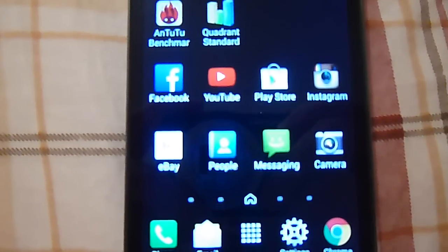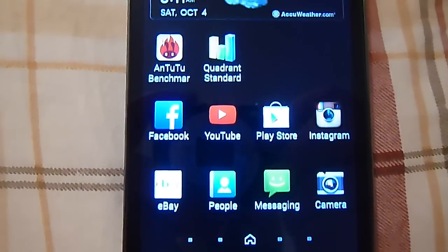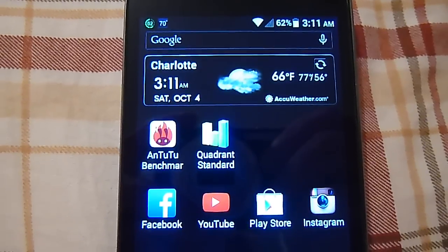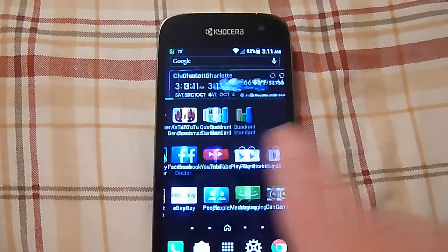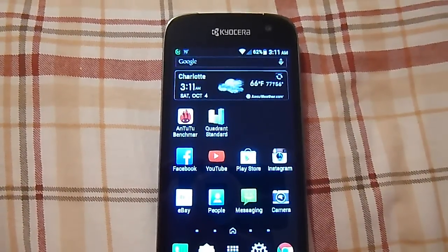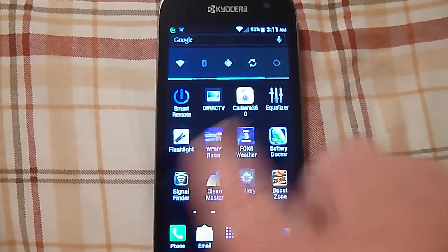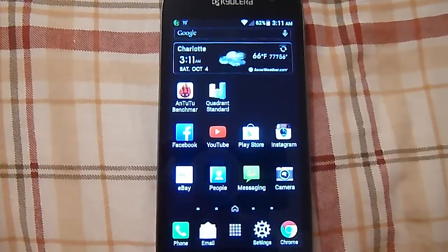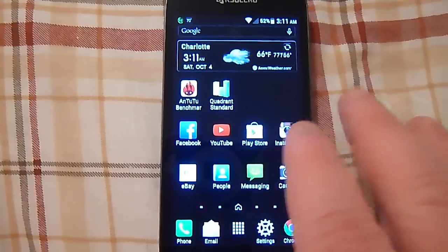Here is of course the screen. The screen does look very good and sharp, even though maybe the camera does not do it justice. The screen is very nice. This phone is smooth, even though it does have the slightest hiccup of lag. It's not bad at all, but it does have enough that you can tell when you are scrolling. And I do have a lot of apps on it, but a lot of my apps have been moved to the SD card, so a lot of space is still free on the phone.